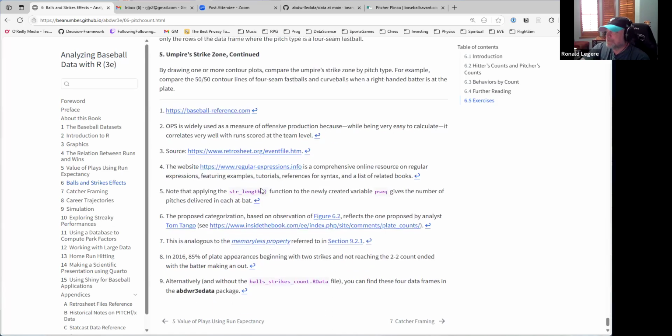But anyway, that's basically it, unless somebody has anything else to share about this chapter, which is surely welcome. I don't have anything else to share, but I thought it was an interesting chapter with a lot of interesting data. I don't think you would really learn R from this book, because he jumps right into some rather advanced things with tidyverse. But if you like baseball and you've just finished something like R for Data Science, it'd be a perfect book, because you can really exercise a lot of those things and apply them to baseball.